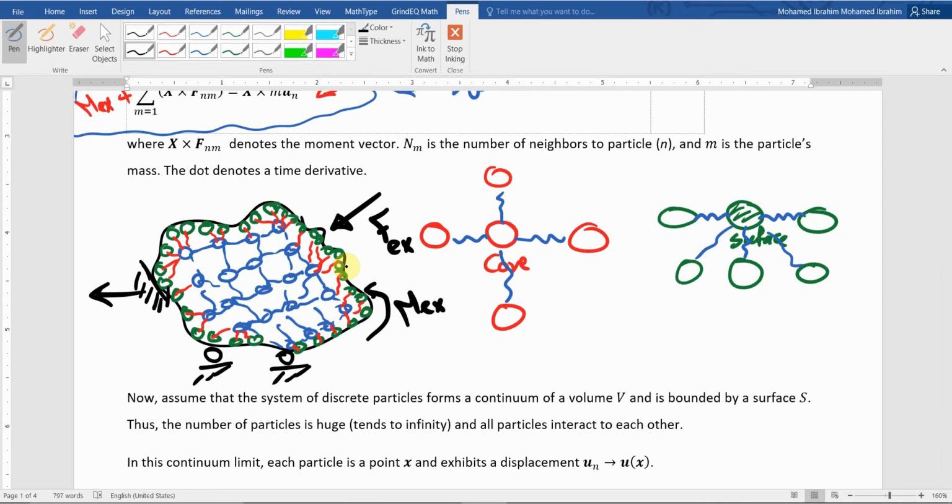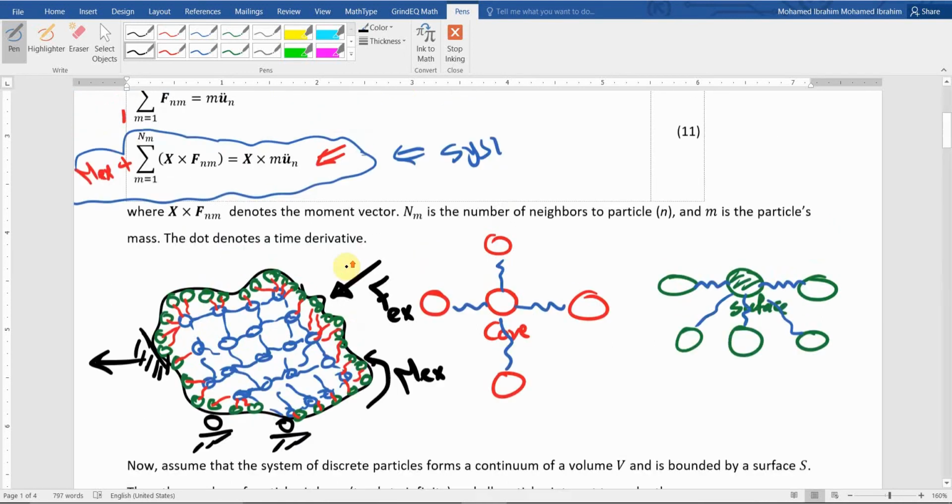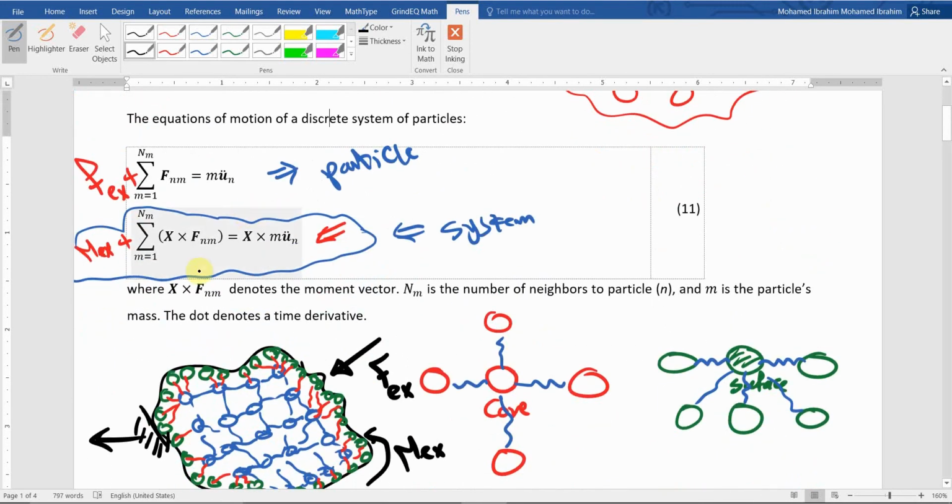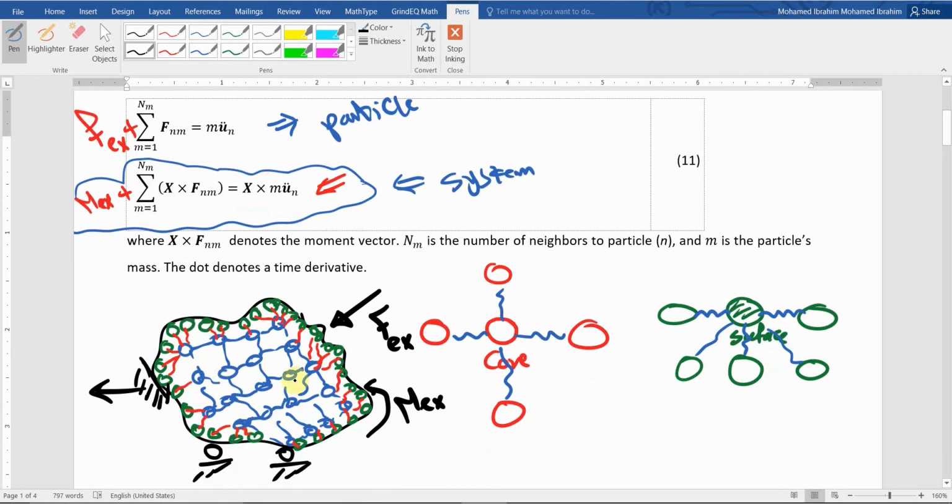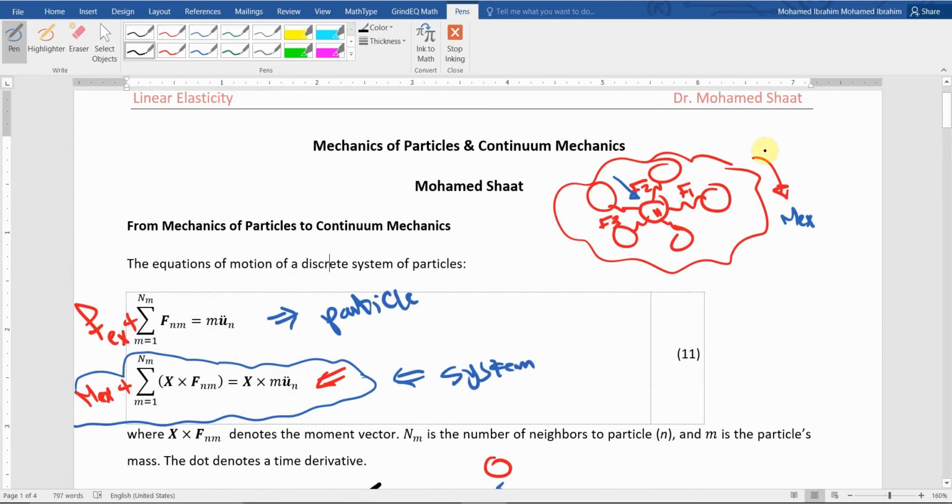It means that this external force should do something to this continuum material. Make sense? So now, forget about this point for now, and let us go back here to this equation. These two equations describe the equilibrium of one particle or a discrete system of particles in this way, right? Here we are talking about the particle. Now, how about the equilibrium equations or the equation of motion for the continuum? And this continuum consists of an infinite number of particles. So can we derive the equation of this continuum from the equations of the discrete system of particles?